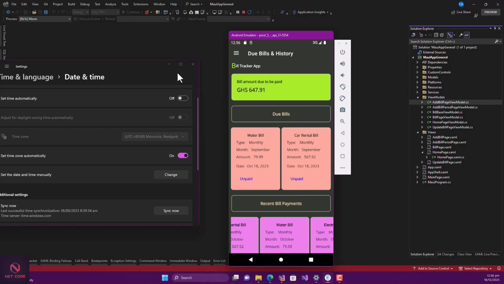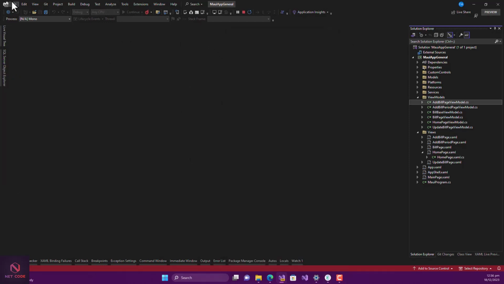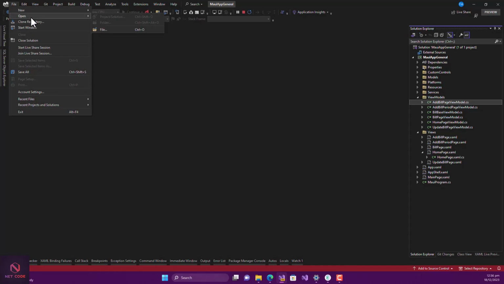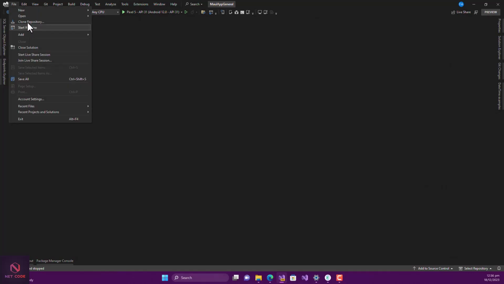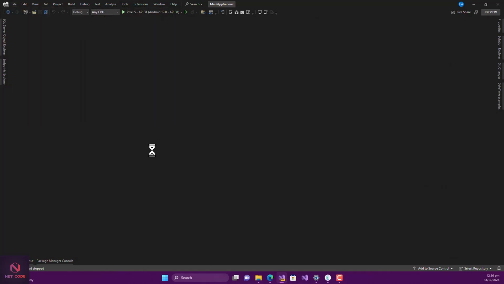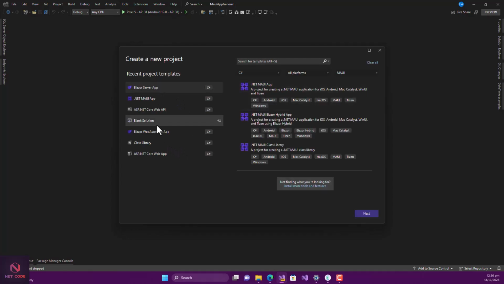All right, so you're going to close this and create a new project. The name of the project that I'm going to create is going to be Demo MAUI Build Tracker. When I'm done with this project, I'm going to put it on GitHub, and I'll leave the link under the description. So you can go to GitHub, clone this project, and also review it.